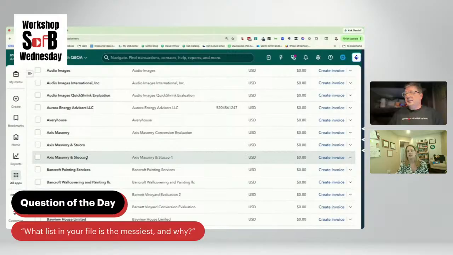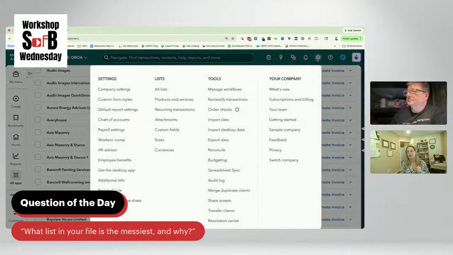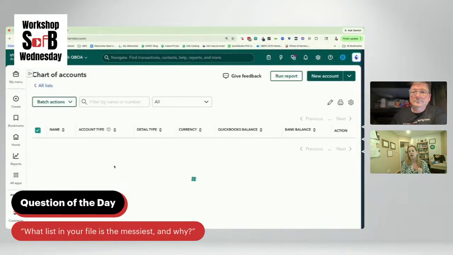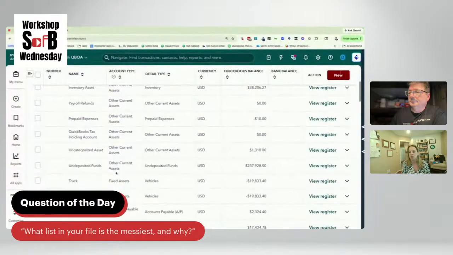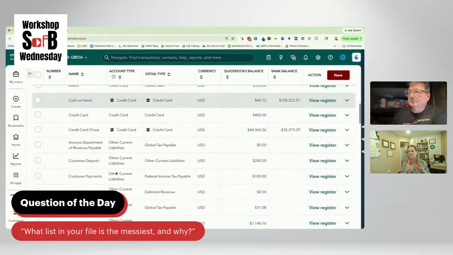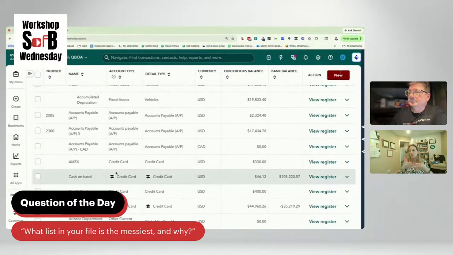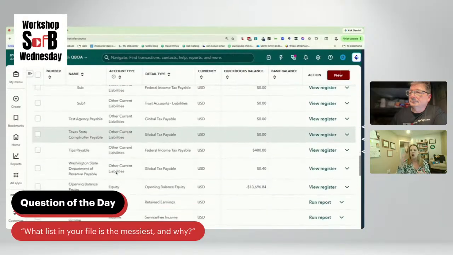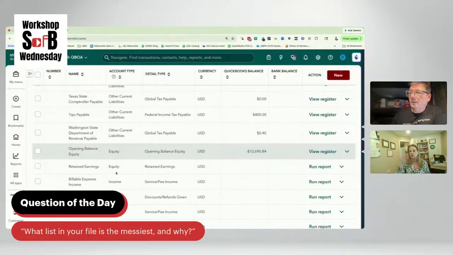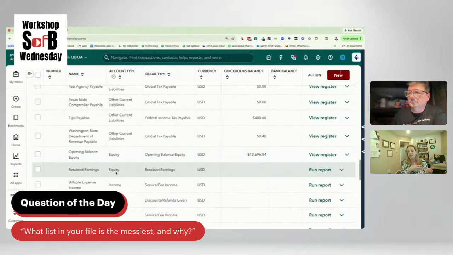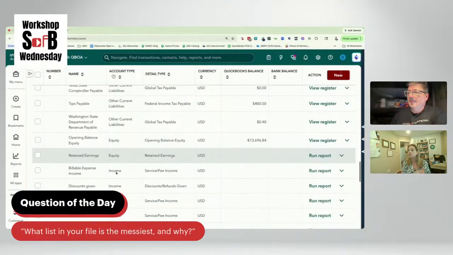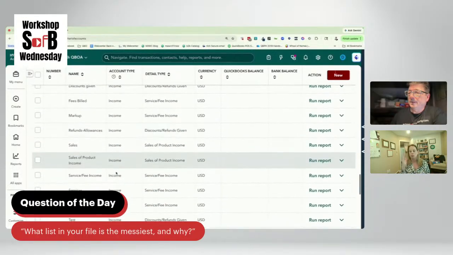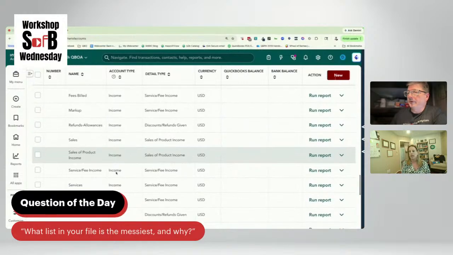And I don't know about you, but I see a lot of this type of error when a new client is coming to me that maybe hadn't worked with a professional bookkeeper, and they've been using a QuickBooks Online file, but they are DIYing their own invoicing, and they're kind of struggling with it a little bit. They don't know how QuickBooks works. And so they've got all these invoices in there and all these customers and historic invoices, but not really much else. And you see a lot of duplication like that. And that's usually what I'll do. We'll go in and clean that up and merge a whole bunch of stuff and get it straightened out.